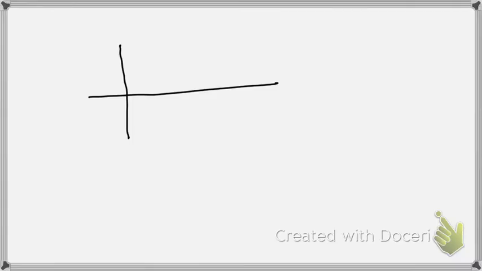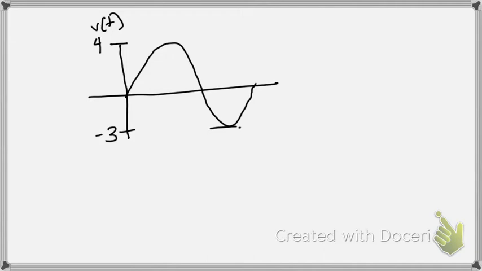Let's say this is a velocity graph, okay? This is the velocity of a particle, and let's say the velocity goes like this, I don't know, okay? Let's say the velocity here is maybe 4, and maybe the velocity here is like -3, okay? So, if this is a particle moving along the x-axis, then when velocity is positive, velocity positive means particle moving to the right. So the particle would be moving to the right for all of this.